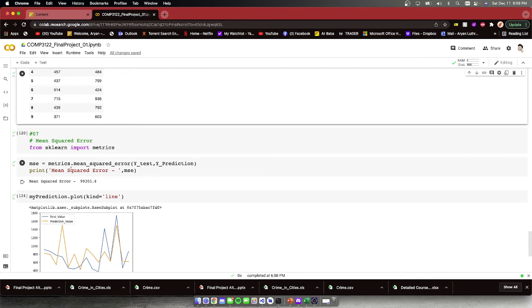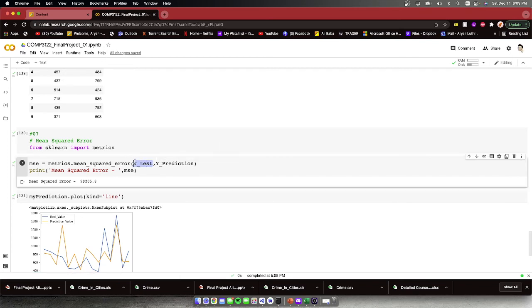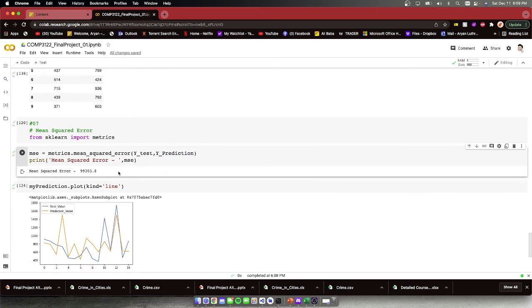What is going inside print? We are just using metrics.mean_squared_error. This is the method, and then we are passing y_test, which is the total real values, and then the prediction values. So checking what the error is, what the mean is. So this is the mean it generated.